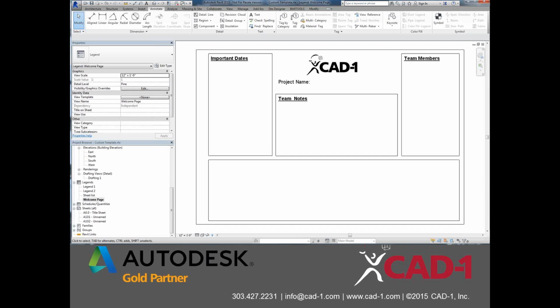So I think this is the best one outside of cover sheets or a 3D view, because if I open up this view, it loads really quickly. As opposed to a 3D view or even a cover sheet view, that might take some time to load. So this is just a bunch of notes.